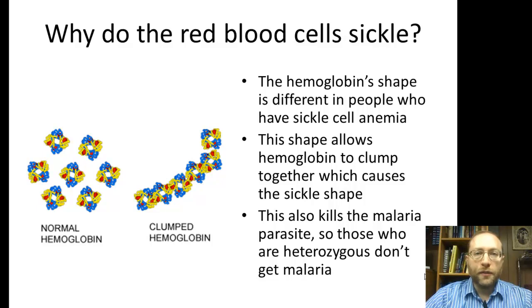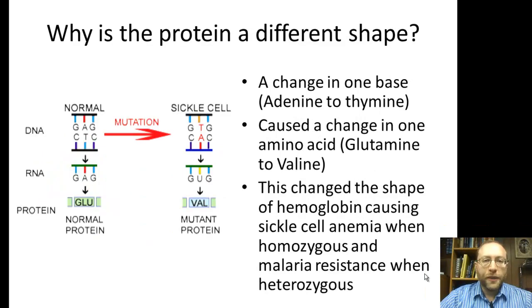It's less common among African Americans because malaria has basically been wiped out since, I think, the 1930s and 1940s. So now in the United States, it's just negative, while in Africa, it's more common. And this, by the way, is something to keep in mind about mutations. Mutations in certain circumstances can be beneficial, can be good for you. In other circumstances, they can be bad. It all depends on the environment.